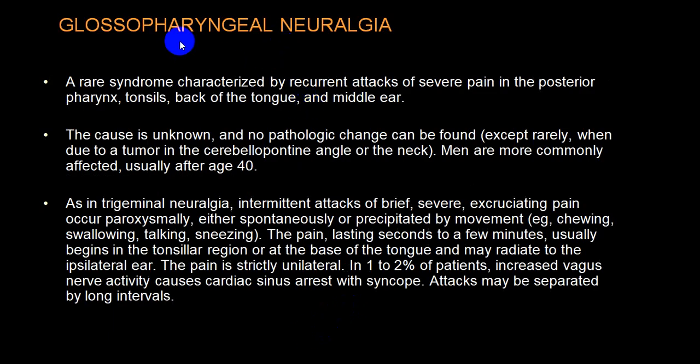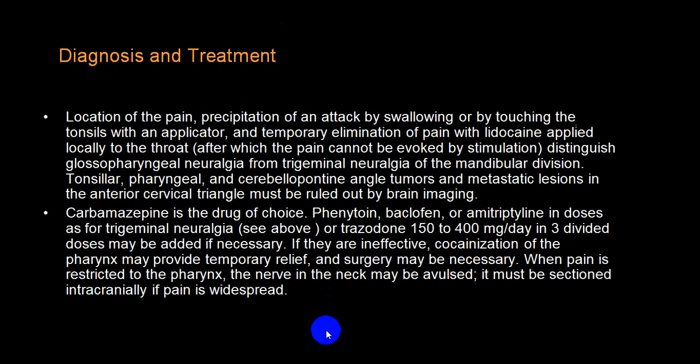It is a very rare syndrome. The exact etiology is not known, but rarely it is caused by a CP angle tumor or maybe by nerve compression. Diagnosis is by a good history, and you can stimulate by touching the tonsillar area, and pain may be triggered. When you apply lidocaine, the pain may be reduced, or you will not be able to elicit that pain again by stimulus, which suggests glossopharyngeal neuralgia.